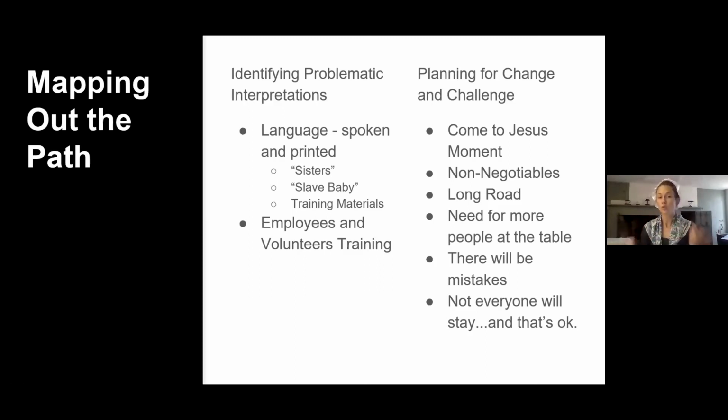Know as an institution, what are those non-negotiables that will be in your programs, the words that you use. Recognize that this is a long road. It takes a lot of effort and time. Again, I feel like a broken record, you need more people at the table, more opinions, more expertise. Be okay with mistakes, and be okay if some of your docents just say, I am just not comfortable with this. And that's okay. If your institution has decided that this is the direction you're going in, this is mission relevant, then that docent can do something else.